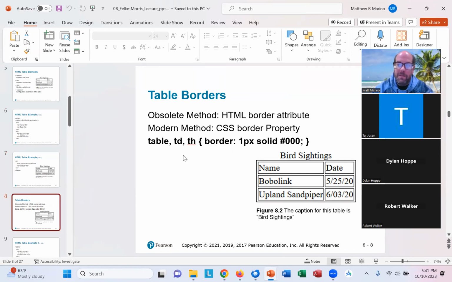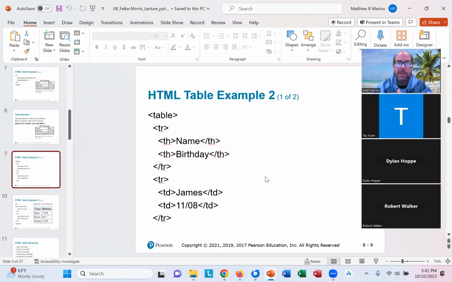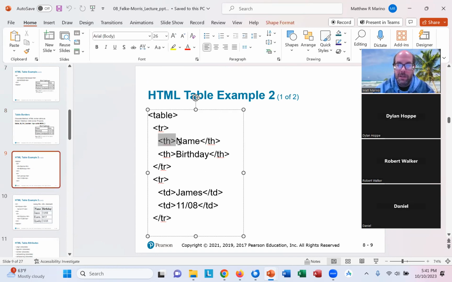But we've done it for everything: table, cells, height. So you notice that each cell now has a border around it. So in this example, we're creating a table. We have our table headers, name and birthday.